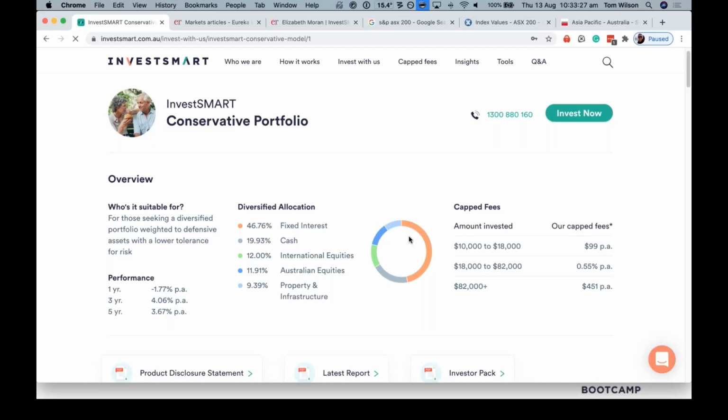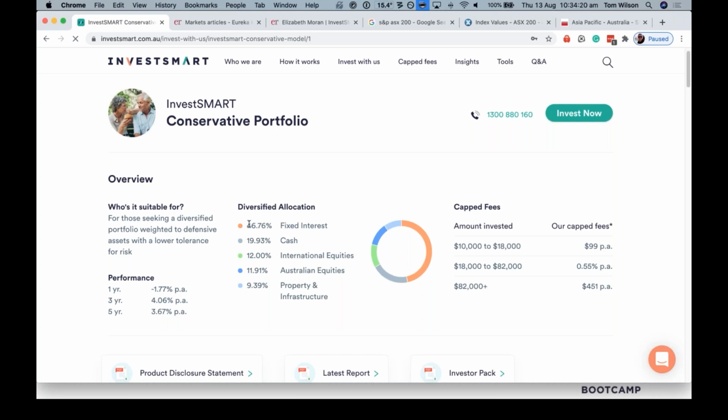So going back to this conservative portfolio, you can see here that we diversify the investment funds you put in across a number of different asset classes or asset types. When we talk about asset classes or asset types, it can be a bit confusing, a bit of financial jargon. Think of it as the investments themselves. So what are we actually investing in? A good example you can see here is Australian equities, which is Australian shares, or international equities, international shares. So not just US shares that a lot of people tend to think about automatically because they think about Facebook or Google or Microsoft, but also other shares that might trade on the Hong Kong Stock Exchange or Singapore, or even the London Stock Exchange as well.